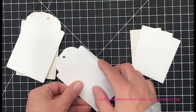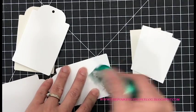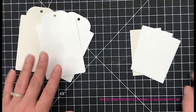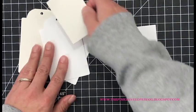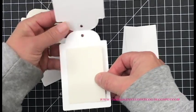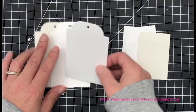So after I have it die cut out, it does have a score line down the center of it so you can fold it. I just make sure to line everything up and reinforce that with my bone folder. And then I also add a little bit of temporary adhesive on the inside of it so nothing shifts around while I'm stamping it. And then I'm going to show you what those little inserts look like on the inside of the card, just like that. Again, you could leave that off, or you could always use it on the front side of it if that's what you'd like to do.